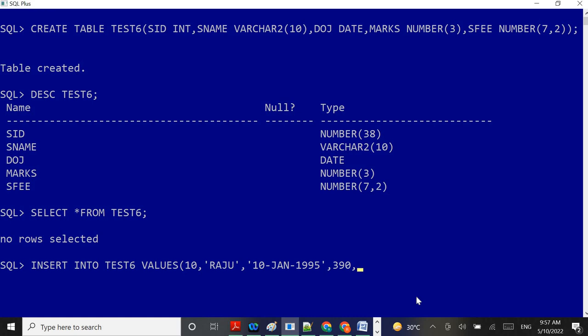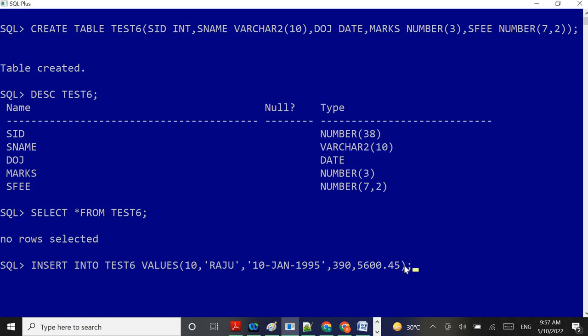That means Raju's school fee is 5600.45. These total numbers do not exceed the 7 value, and these two numbers do not exceed the 2 value. So it will take this school fee as a value for the SV column of the test 6 table.